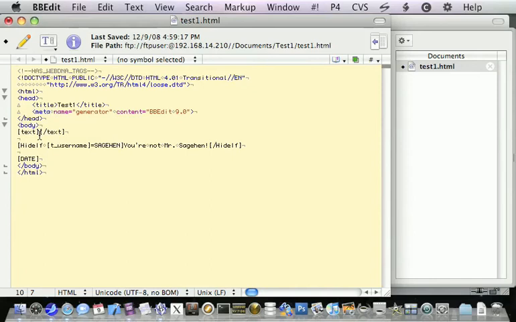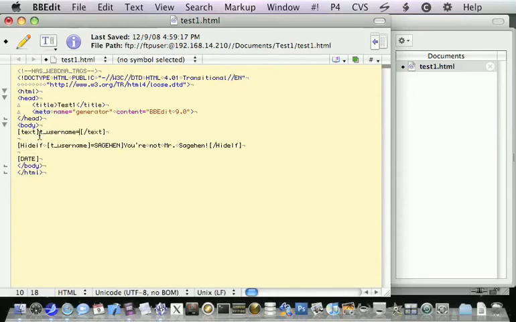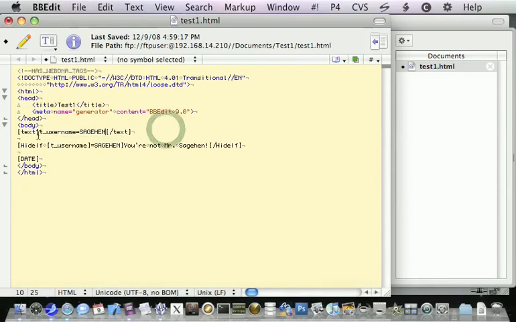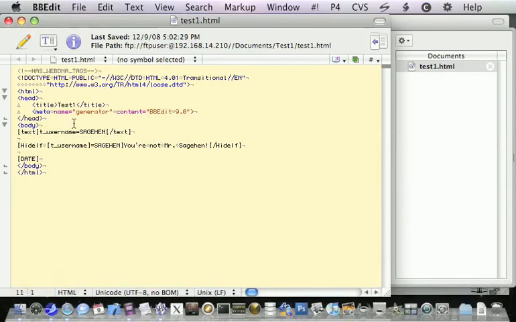On the left you have the variable name, which is going to be t_username, and on the right of the equals parameter, you're going to have the variable value, which we're going to set to sagehen.